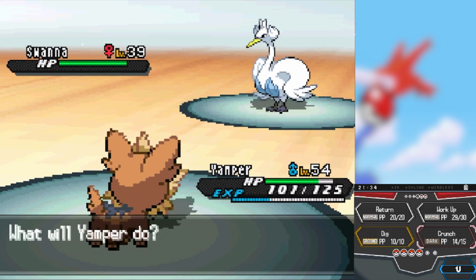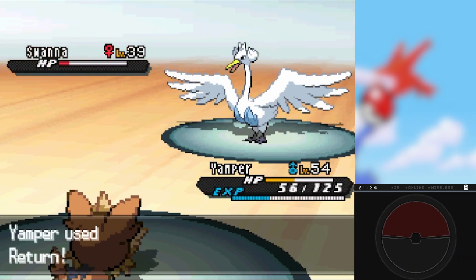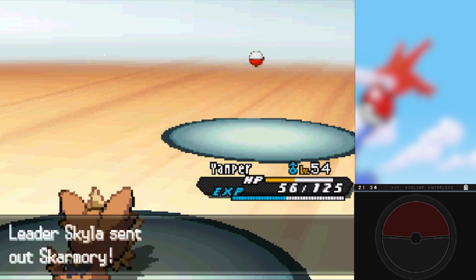Swanna comes in, and even at our current level 54, she still outspeeds and hits an Air Slash, which puts us down to 56 HP, although taking it down wasn't that hard at all.